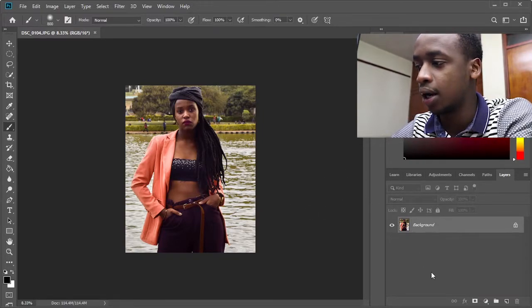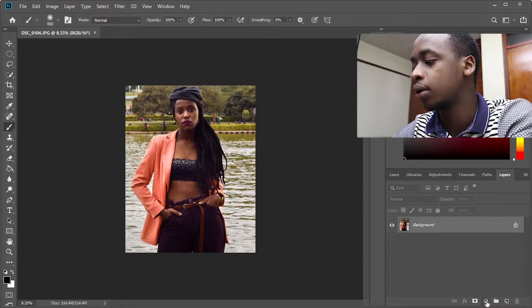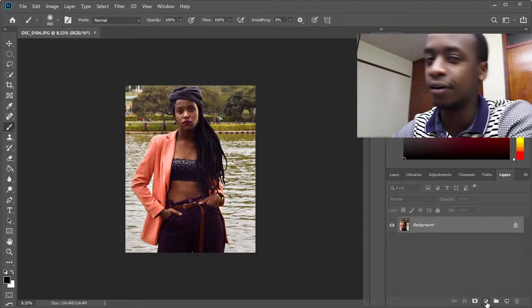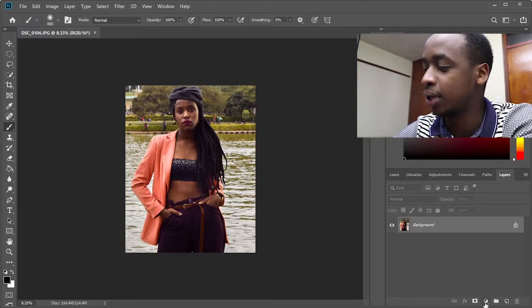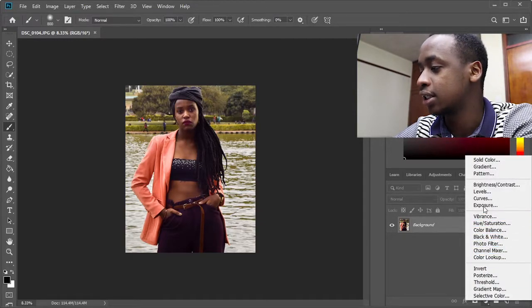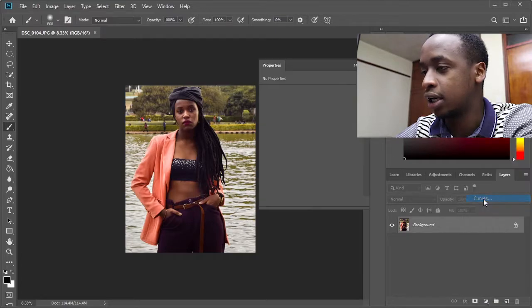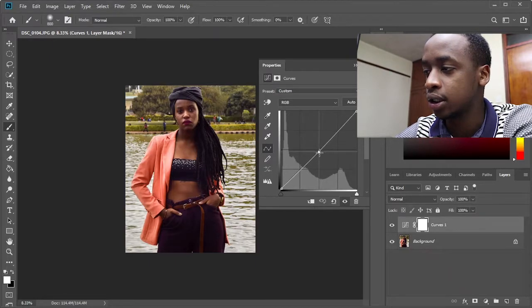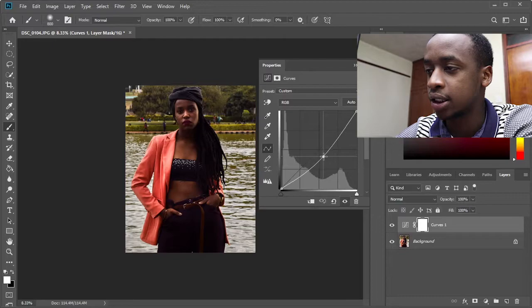So what I'll do is I'll come down here to Photoshop, to this half full, half empty circle down here. I'll just click it and take curves. For this first curve, I will reduce the brightness, and there you go.